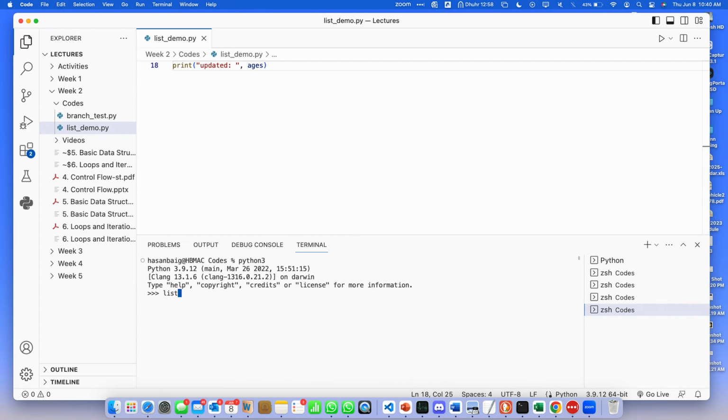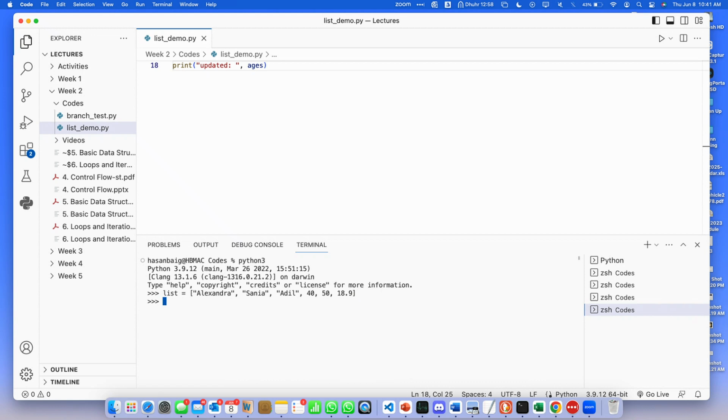So we have list equals, let's say, some elements, names, let's say Alexandra, and we could have a name, let's say Sonia, and then a name Adil, and we may also have 40, 50 integer type data. We can also have floating point values. Okay, so this is a list.